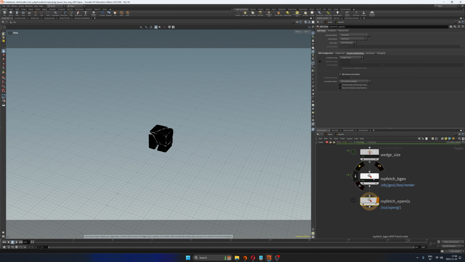So instead of distributing all of these in multiple computers, if you are using a render farm, or multiple processors, if you are rendering locally, I want just one computer to take care of all this rendering. I don't want to distribute this in multiple machines. Why is that? Well, because this render is extremely fast, because it's just a playblast, a flipbook, an OpenGL render. So it might actually take longer if I need to distribute this in multiple machines, because those machines might be busy, and maybe this node is waiting for those machines to free up, so it can join the queue.